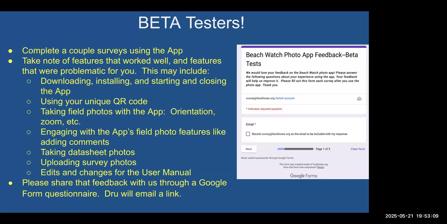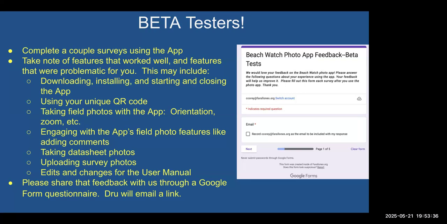You're going to take field photos and practice your orientation, making sure you're going horizontal for all the specimen pictures and vertical for your paper. You're going to take pretend data sheet photos, and then you're going to finish the survey by uploading your photos using the app. Let us know about edits and changes for the user manual.